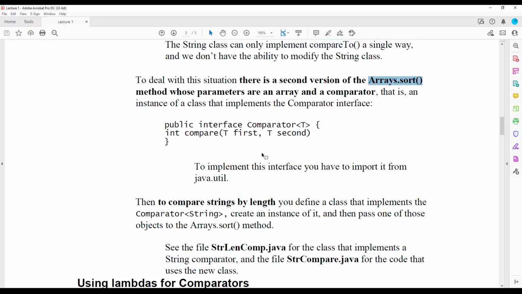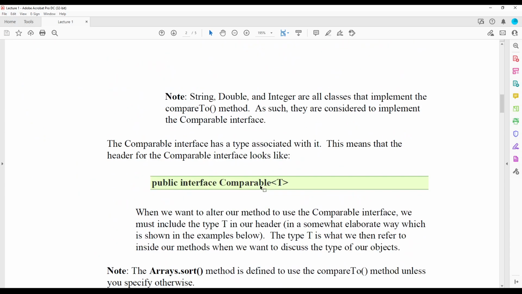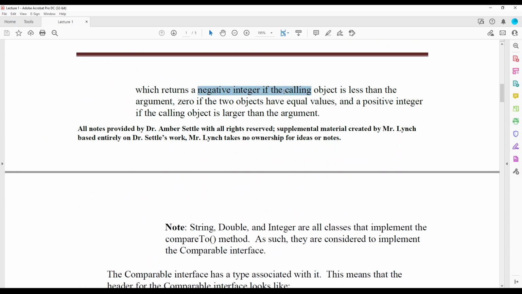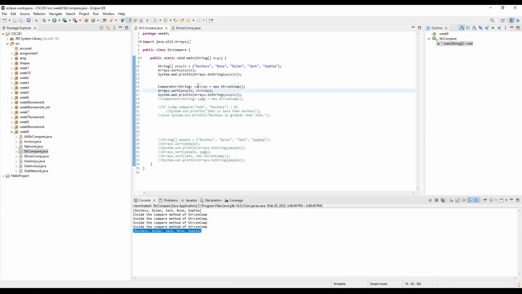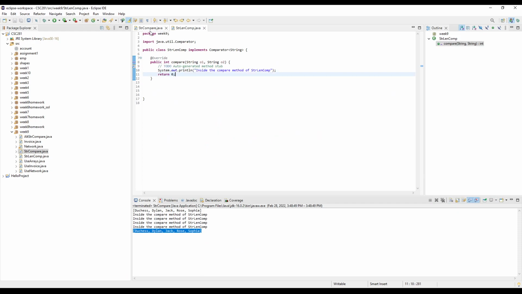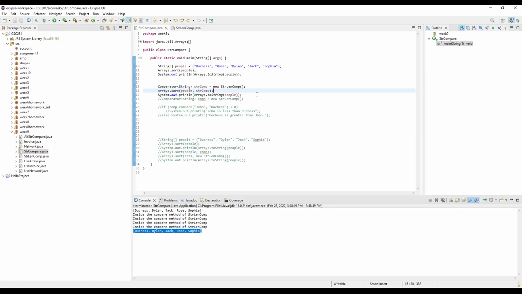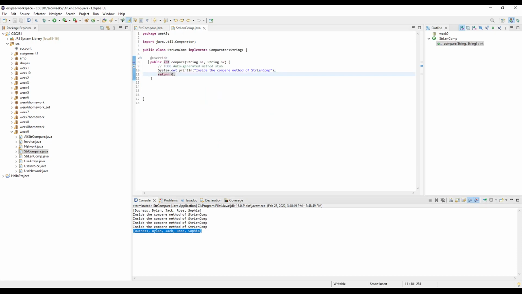Well, again, what did we say about the compare method? That it's going to return negative if the calling object is less, 0 if they are equal, and positive otherwise. And because this is returning 0 nonstop, nothing changes. Everything is equal in the eyes of this comparison method. So why are we doing this? You can make any type of comparison method you would want, and you can get really creative with them.